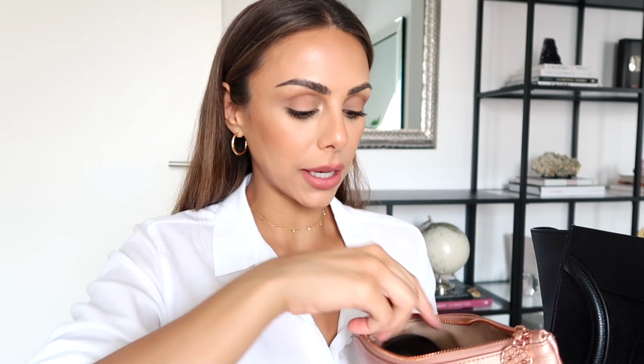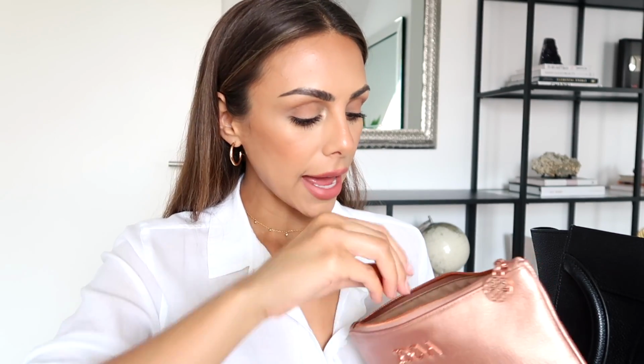But I do like to have a few makeup items that I can reach for before we get off the flight, just so that I can refresh myself and feel a little bit better. So I've got some concealers. These are the NARS Radiant Creamy Concealers. I've got a powder from MAC. I've got my eyebrow powder, some mascara, my blush, and some bronzer, a lip liner, and some little mini fragrances.